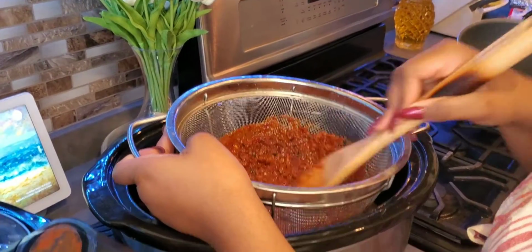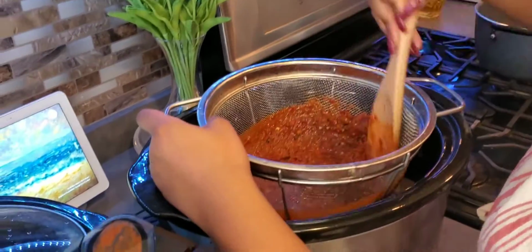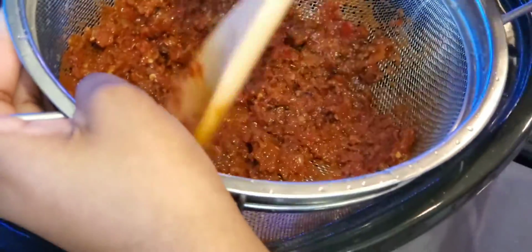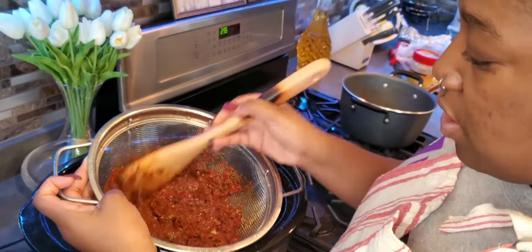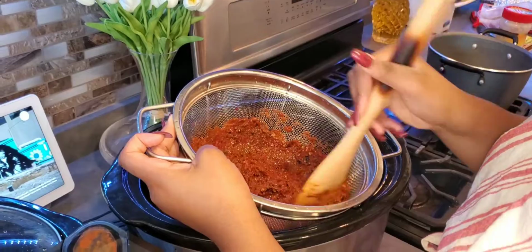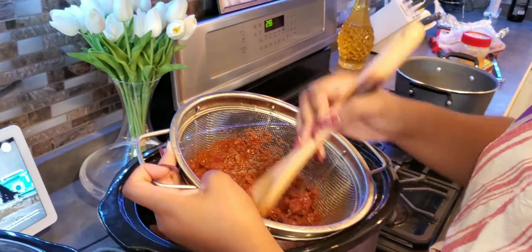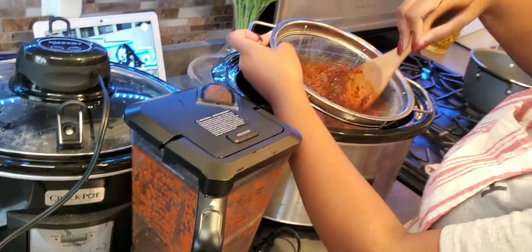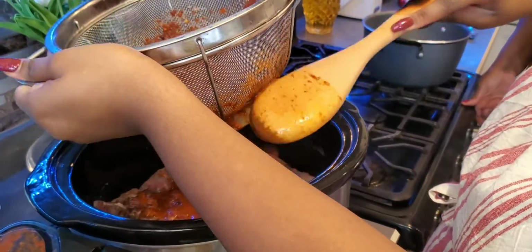Yeah. So you just want to get as much of the sauce out as possible. As you can see here, it's going into our meat. So just make sure you get as much of it as possible. And obviously these are just some of the chili skins, unground seasonings that might have been in there. And if I left out some seeds, the seeds are also in there. Okay, so I think this is good.